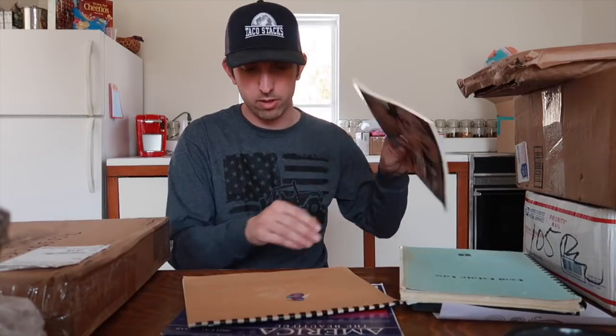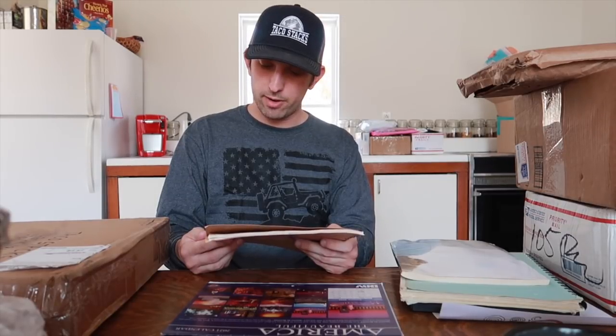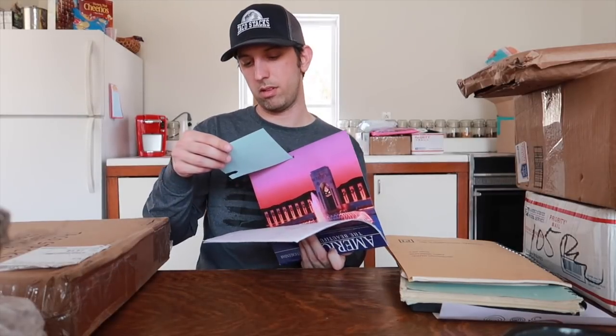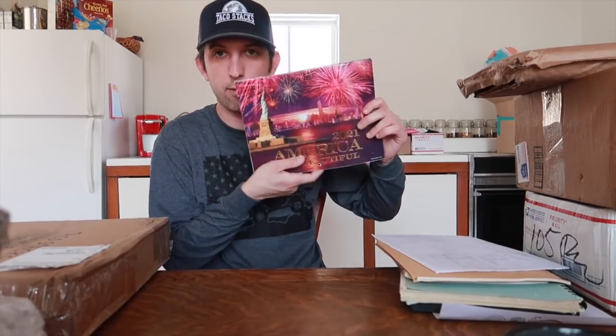I have no idea what's... There's no letter, there's an instructional manual for an auto generator, and a calendar. Oh, here we go. Nope, that's not it. And we have a sketch of a floor plan. All right. Well, no idea who this came from, but thank you for the assortment of items, including the wonderful calendar.